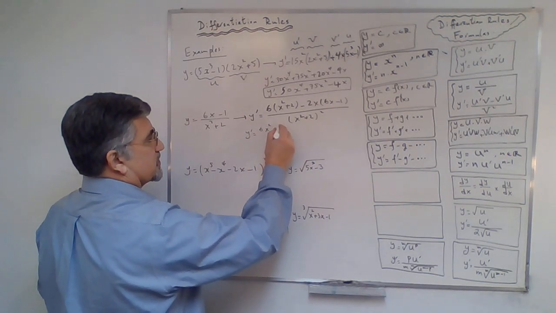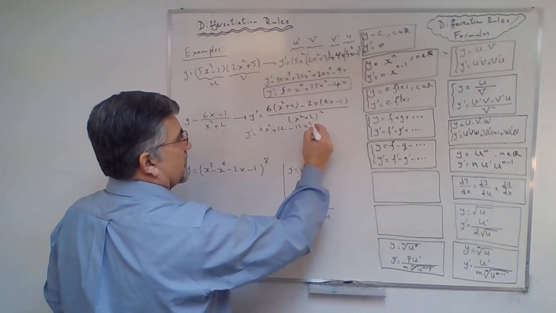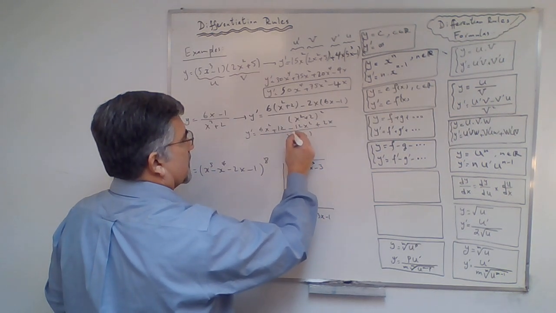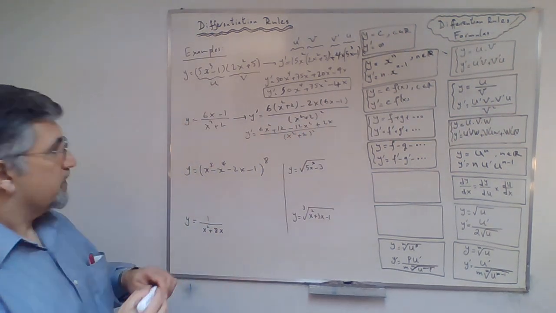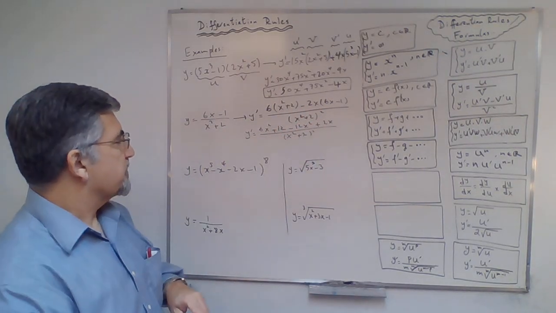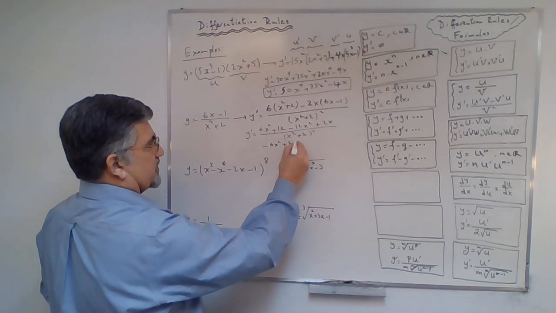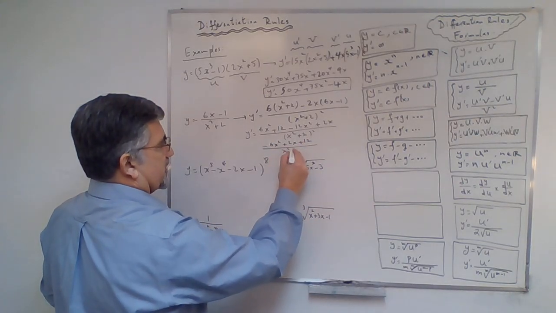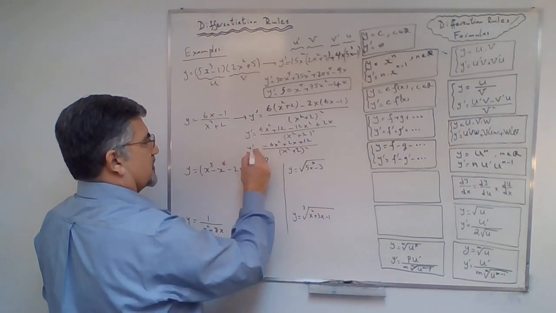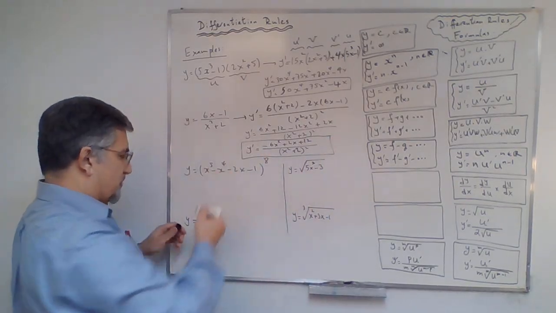So 6x squared plus 12 and minus 12x squared plus 2x all over x squared plus 2 all squared. Okay, so negative 2x times 6x is negative 12x squared, and then negative times negative is positive 2x. And now we can collect like terms, negative 6x squared plus 2x plus 12 all over x squared plus 2 in the denominator, all squared. So this is y prime, which is the final answer for the derivative of this rational function.